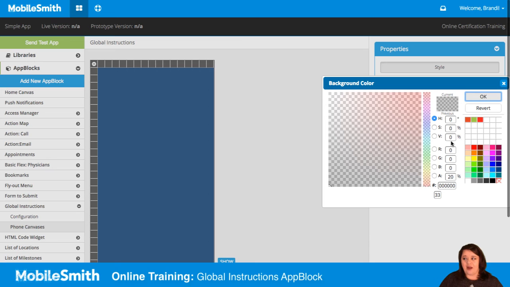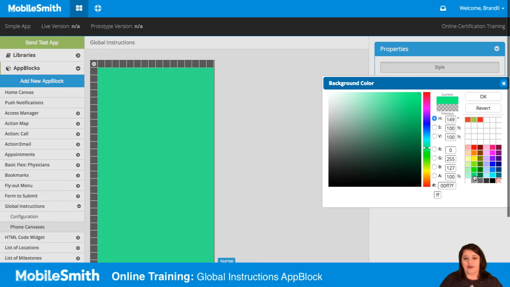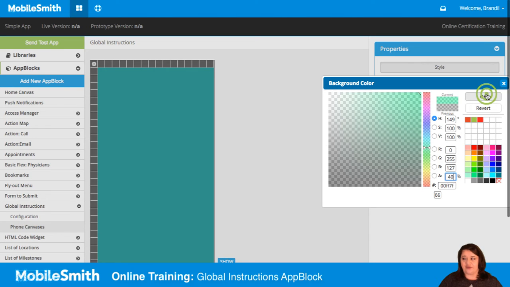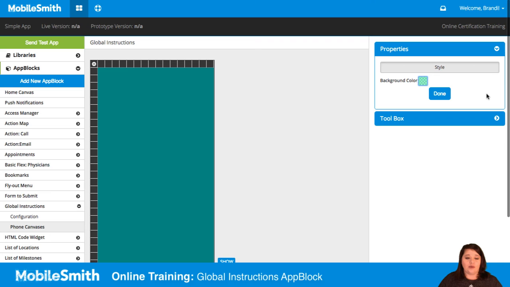Now, you do have the option to use a solid color background if you like. If you have a background image and you do want it to display, you also have the option of making this background more transparent. So here, if you come down here where it says 100%, you can set the transparency for a different percentage to either change the color a little bit, or you can just throw an image on there to cover up the entire area. Your design is completely up to you. I'm going to use a background color that I've adjusted the transparency on. So when my home screen is visible, you will see some images in the background from the home screen.